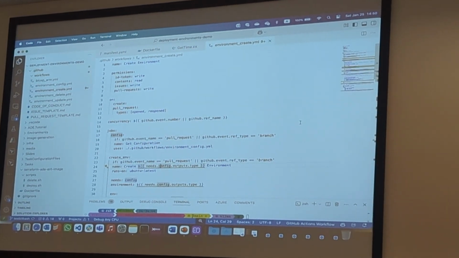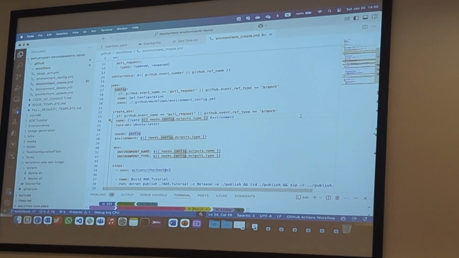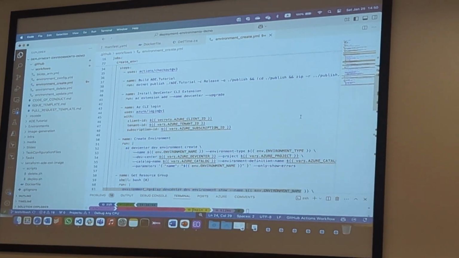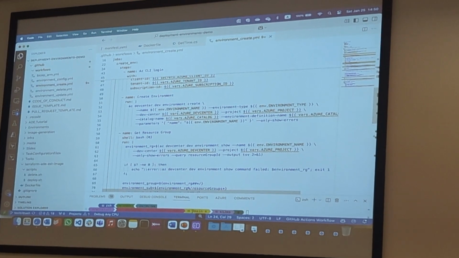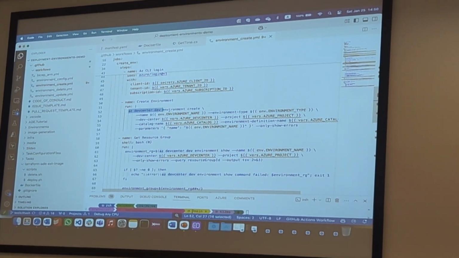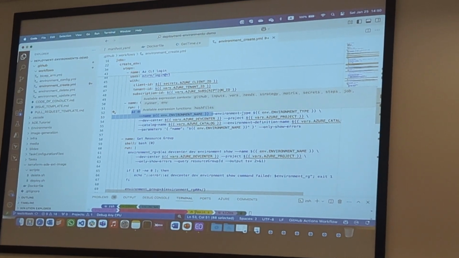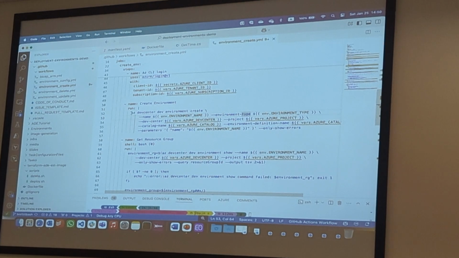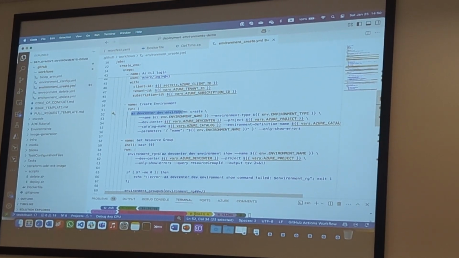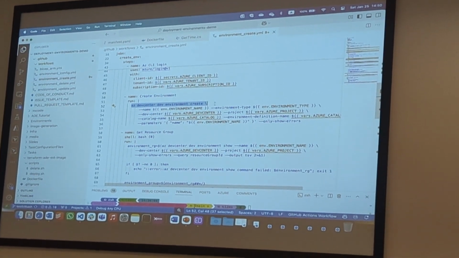So for example, let's look at the pipeline that does the actual create. Most of the stuff is obviously just standard GitHub action pipeline stuff that you would normally also use. The only thing here is that we don't directly use the commands that we normally would to deploy Bicep or to deploy Terraform, but this time we used the Azure CLI and then the Dev Center plugin to create ourselves a new environment of a specific type.